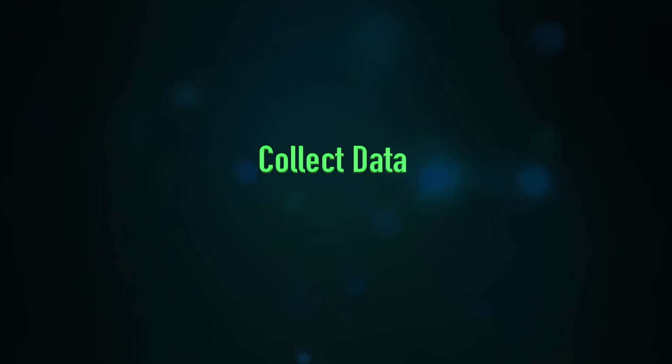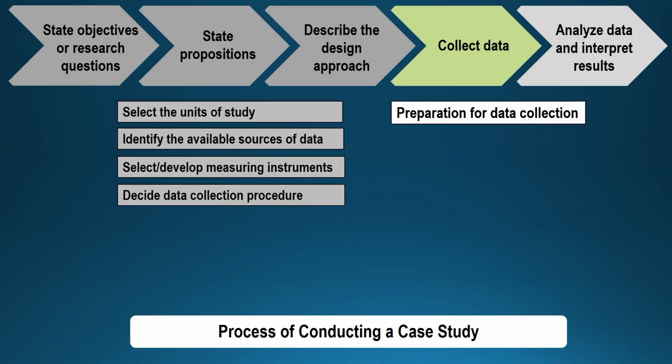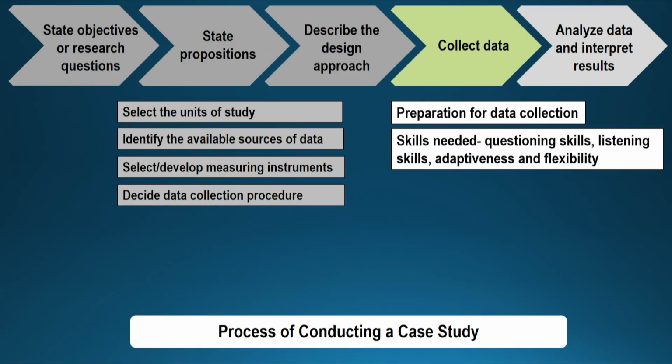So collect data from various sources of evidence, and before a researcher goes for collection of data, it is very important to ensure that the people or the team which is involved in the case study have the right kind of questioning skills, because they need to interview the people. They need to possess listening skills and adaptiveness and flexibility skills. Now, it is very important how to frame a question, how to pose a question, and how to respond to the questions.